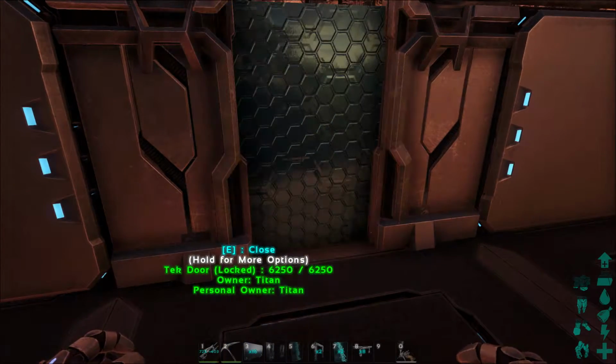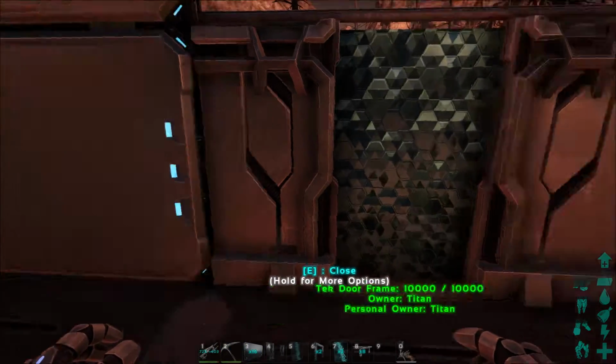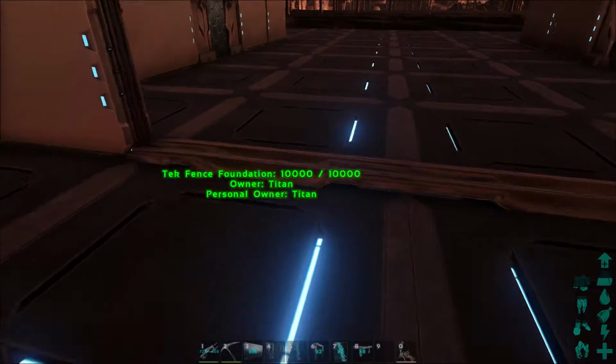Go on a bit closer. There you go, see? And you can see there's two there. Now, that's also what I'm going to be doing here with the gateways.